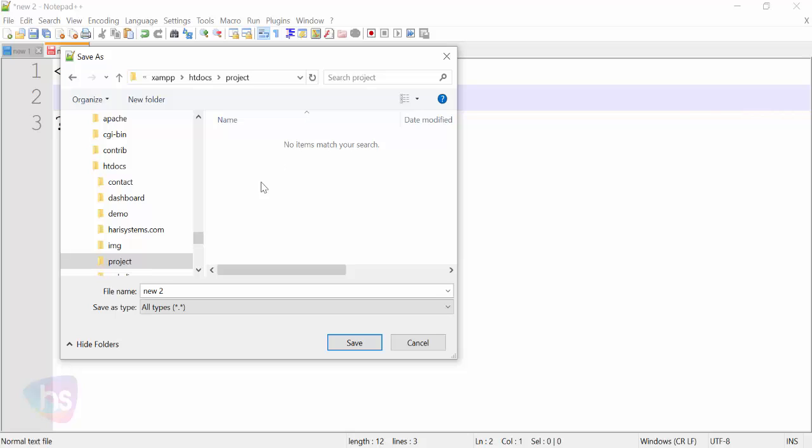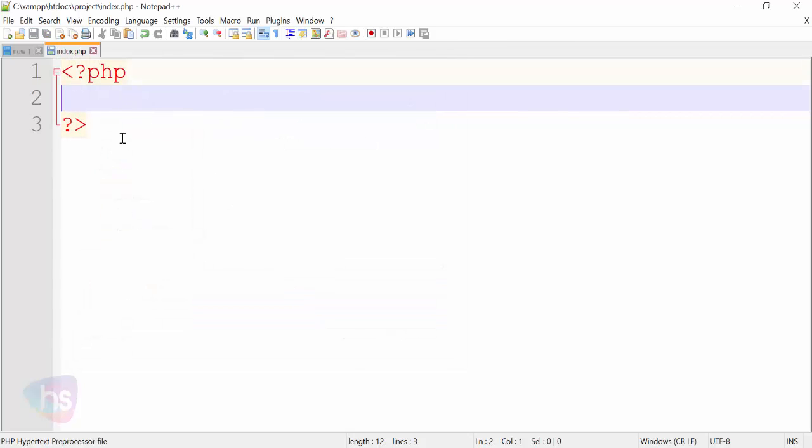I'm opening that project, and under this I'm making a file named index.php. That is the first file I'm going to create here. Now save it. Once the file is saved with the PHP extension, the editor also identifies the colors. This is a PHP file.